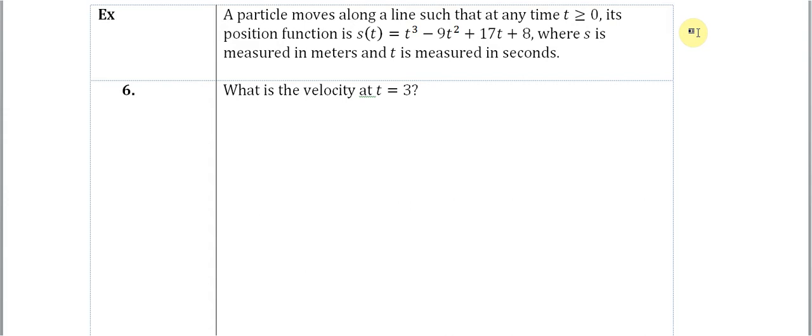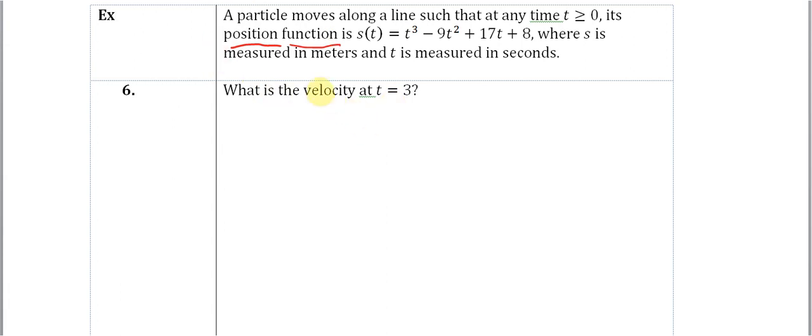In this video we will look at an example with a particle moving along a straight line, and this time in this function we are given a position function. This is important to consider because in other cases we might be given an acceleration function or a velocity function or a distance function even for that matter. So with that in mind, we can proceed.